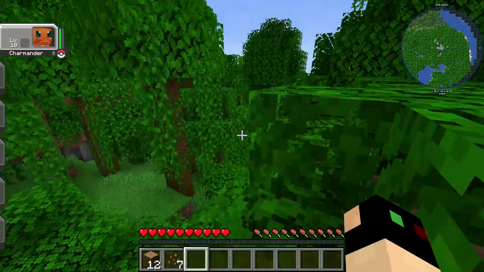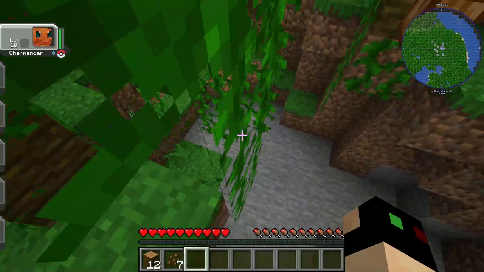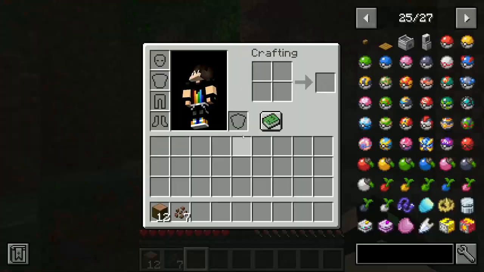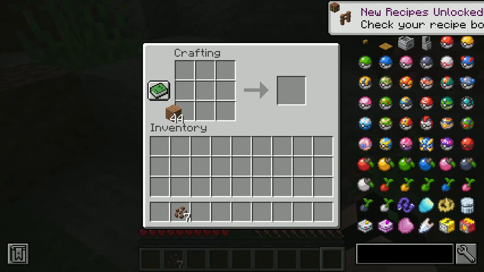So what we need to do is find a cave or something like that. And also, is there a cave here? It looks like it. Maybe, I don't know. Let me start making this basic stuff. So in order to get Pokeballs, we need to basically, why am I making two of those?